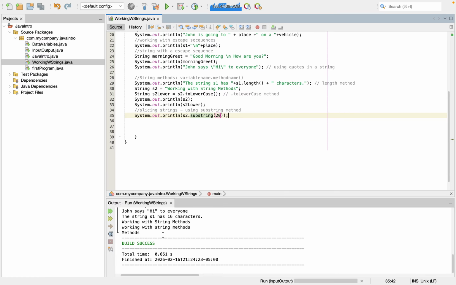On top of that, because we're using the start substring, so we're doing dot substring and the start index only, it's pretty much going to give us the remainder of the characters after that start index. So I'm going to note that here.